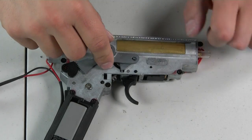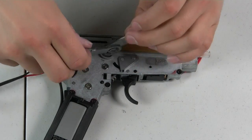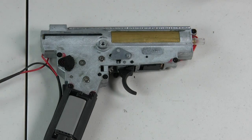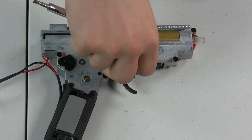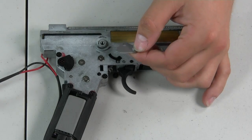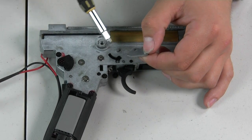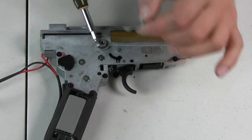Okay. The next step is to remove the selector arm. You should be able to just remove the first portion of it, put that aside, and then take off this portion, which is what activates the safety and what prevents the trigger from moving back.